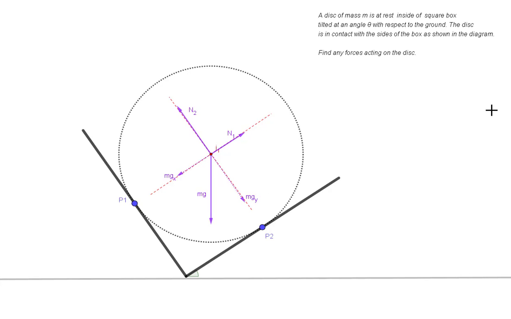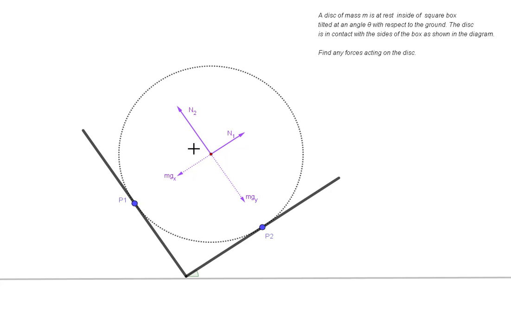We have, let me remove the red axis so you can see better. We have one component in this direction and one component in this direction. And actually, let me also remove this vector. So again, when you add these two vectors, you get the original gravity vector. Now, we know that the whole system is at rest. We're dealing with a static case, meaning that this force mgx has to equal in magnitude N1, but in the opposite direction. And likewise, mgy has to equal N2 in magnitude, and obviously in the opposite direction.